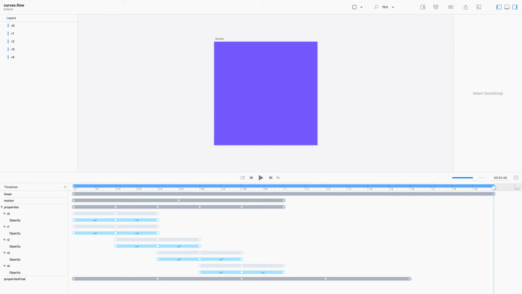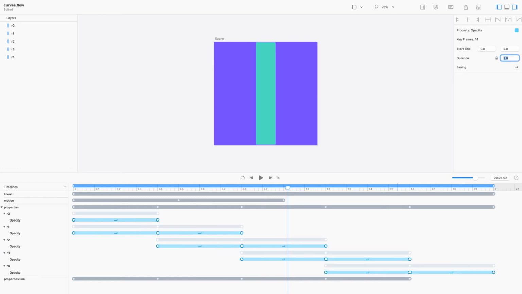And actually what we want to see is we want the first one to be on to begin with. So we actually can delete this key value right here. And now we have it on to start. Okay, so it's going to switch off, and there we have our animation. Now what I want to do is I just want to stretch it out to the 2 seconds. There's 2 ways I could do this. The easiest way is to just select all of these key values, and then here I say the duration is going to be 2 seconds long, and that's going to scale my entire animation up so it fits into my timeline. And now we have our animation.